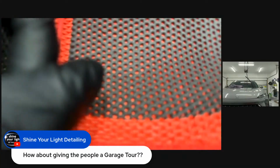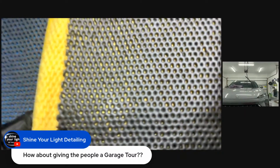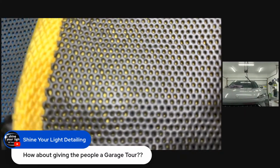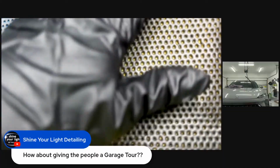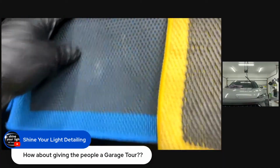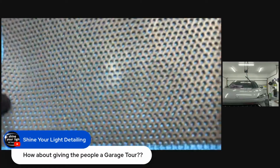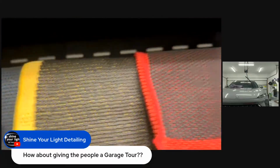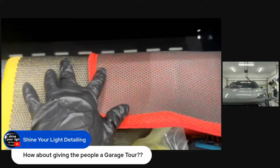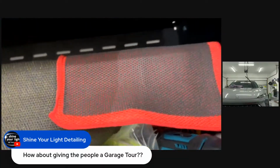See, the pores are a little bit more fine and evenly spaced. Then this is the McKee's 37. It's a little bit kind of wonky, but this still doesn't scratch or mar the paint. This is why I love this one. And then Clean by Pans, I don't know, it kind of feels like the same as the DIY Detail one. But in terms of my two favorites, I always typically gravitate to these two. This one works, I'm pretty sure, just fine.